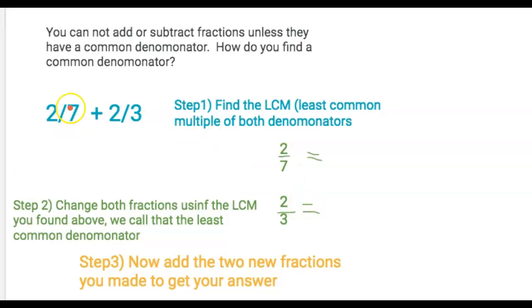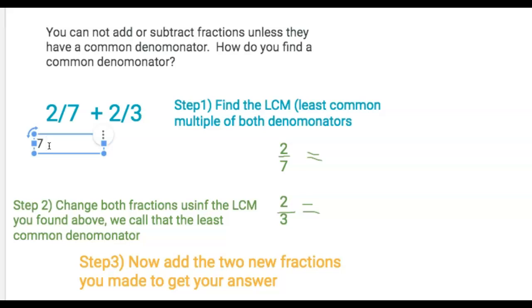So the two denominators we have are 2/7 and 2/3. So 7 and 3 are denominators. We need to find a number denominators share, and when we're finding a common denominator, we use multiples. So we're going to come over here. We're going to have to find the multiples of 7 and the multiples of 3, until we find the first one that's the same.